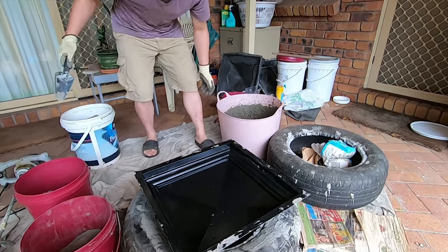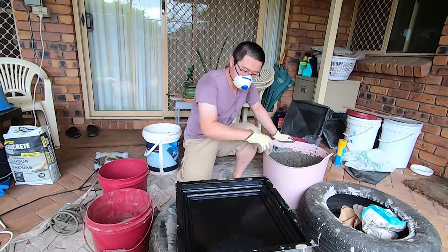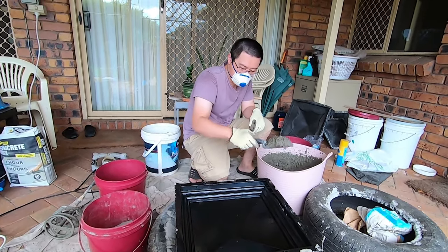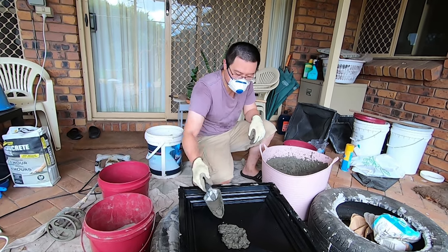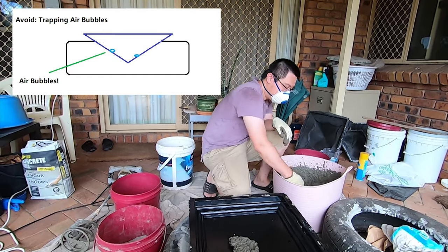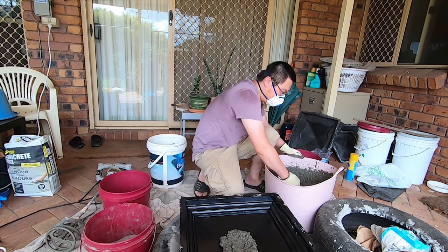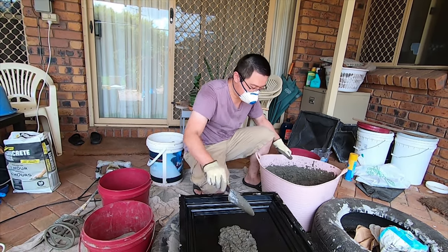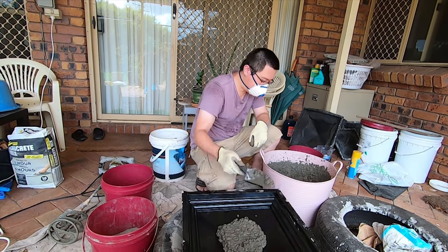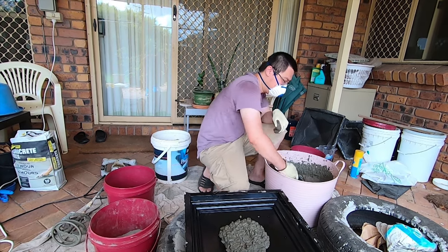Now for the first part, which is very important, I'm going to be just hand shoveling a little bit of this out. I'll show you, I'll explain why. It's all to do with air bubbles, so basically you don't want any air bubbles forming. I'll show you an example later on if there are air bubbles. See how I'm pressing down like this? It helps to remove some of the air bubbles.